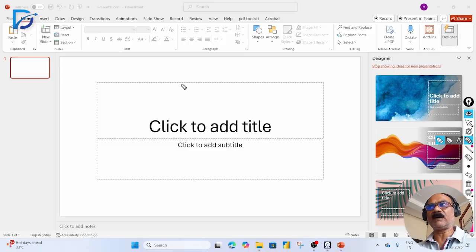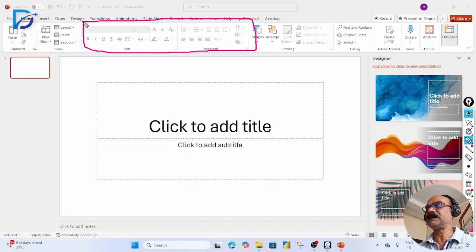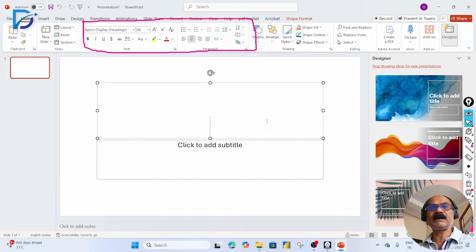When opening PowerPoint, some of the commands will look grayish. Here you can see these commands are not highlighted because these commands need a selection. Meaning, if you have placed your mouse here, then you can edit it.